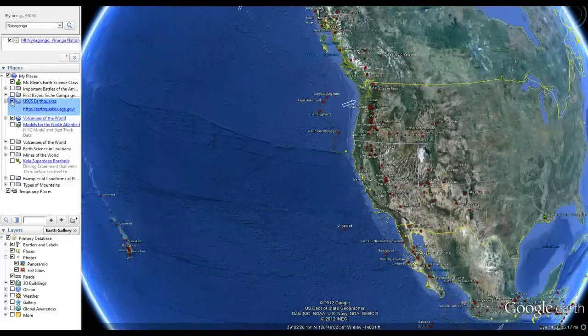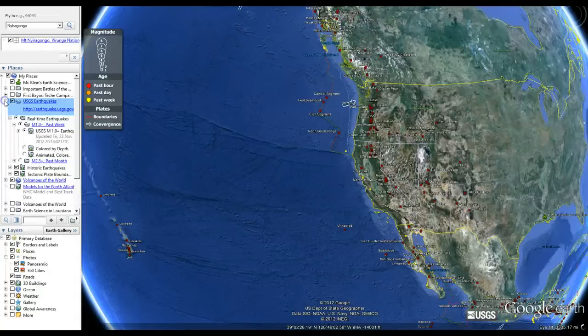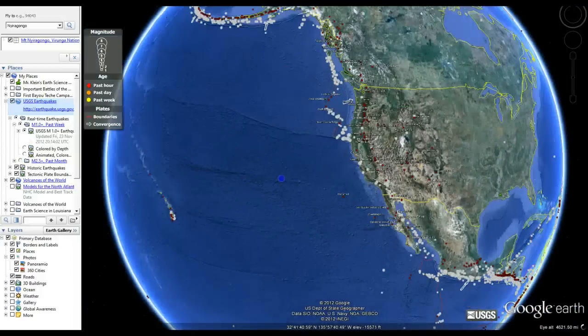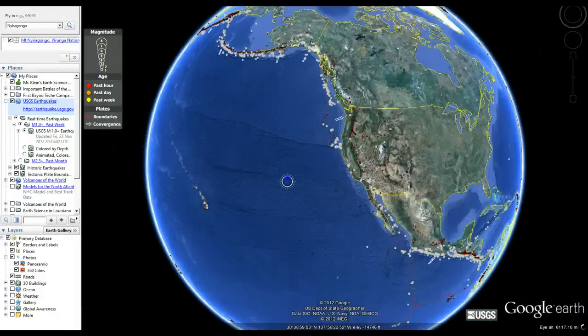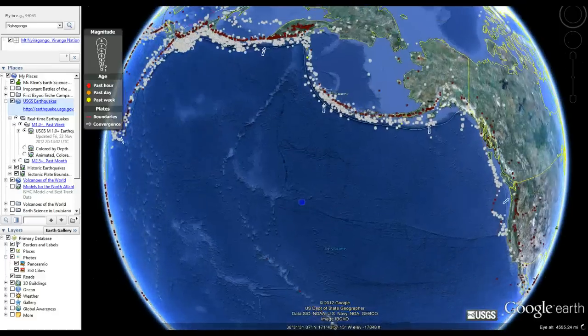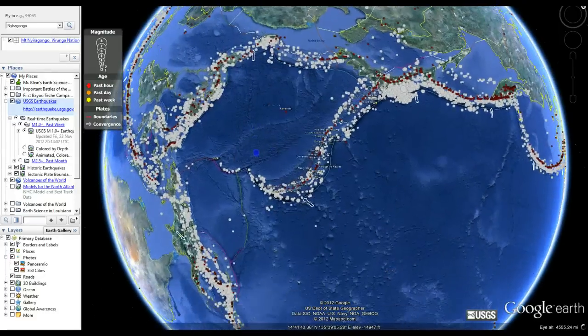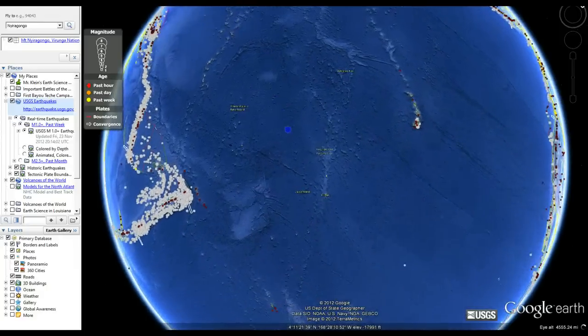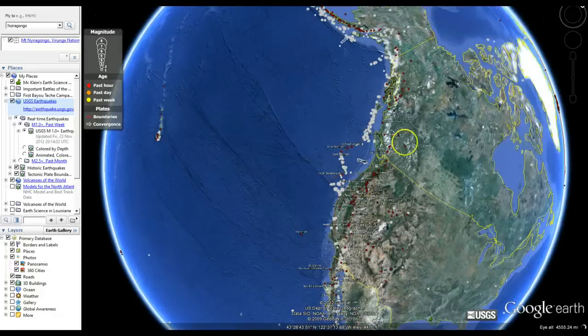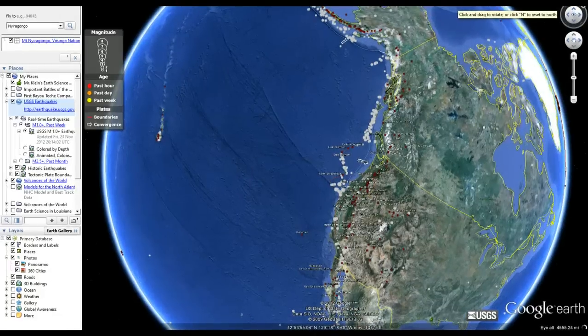And if we line it up with earthquakes, if we put up historic earthquakes over time, what do we notice? The earthquakes coincide with the volcanoes. As my computer chugs to a halt as it gets all the earthquake information, if you notice, look at all those earthquakes and where do they coincide? They coincide with the volcanoes. So scientists have theorized that volcanic activity and earthquake activity is oftentimes one and the same.